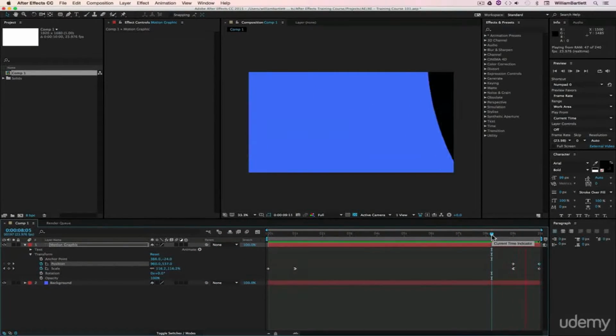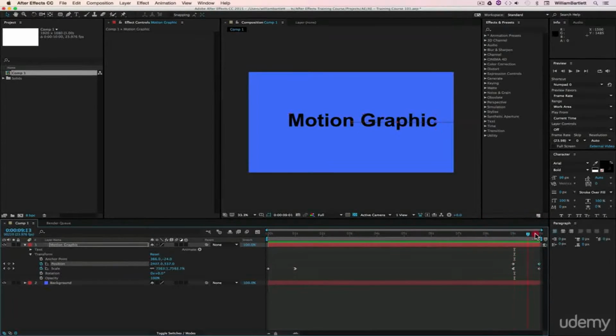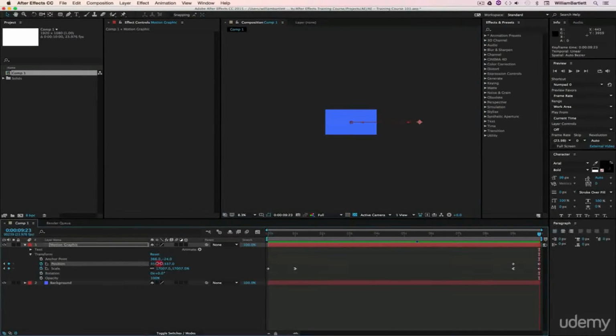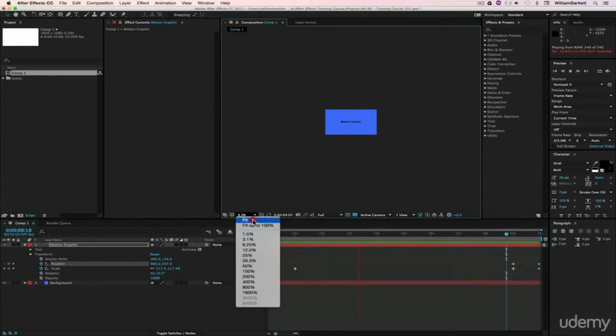And the way that looks is like that. It's just a slow zoom in, and then it goes like that. So what we could do is you could even go a little further. Now if we click here and scroll out, we can see where it is now. So if we wanted, we could even make it go a little further, which would help with the animation. Okay, so let's go to fit.